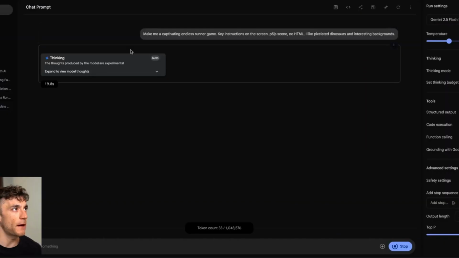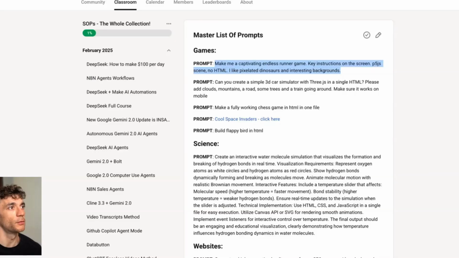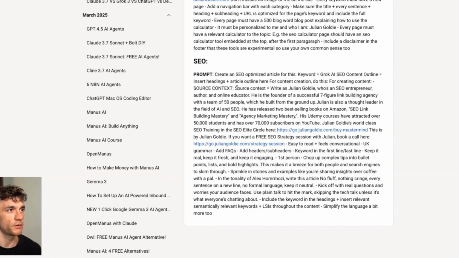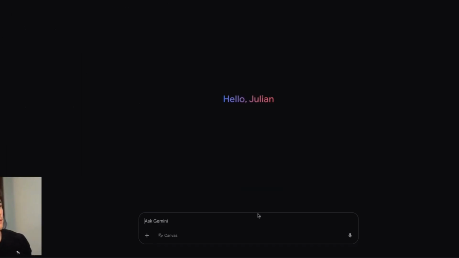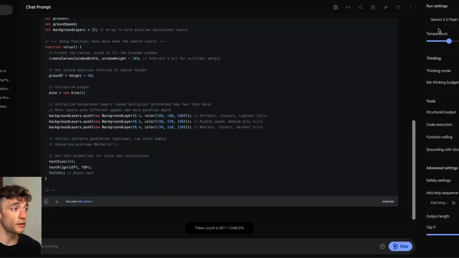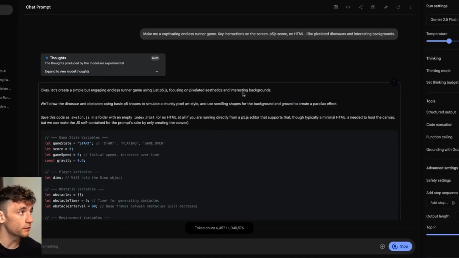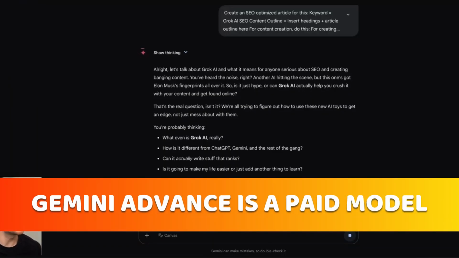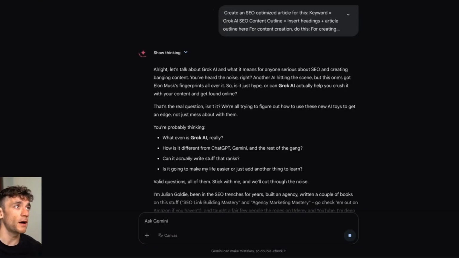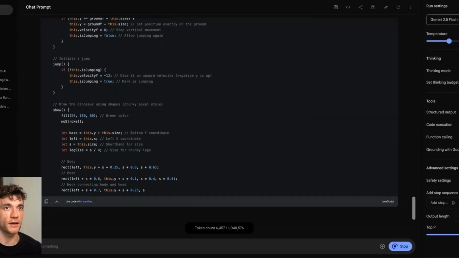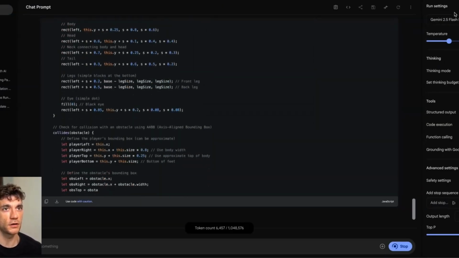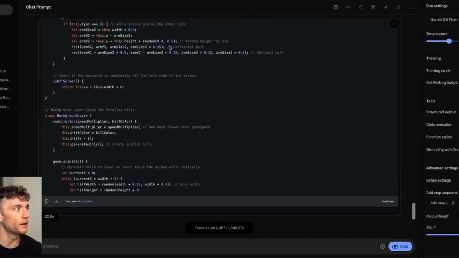Let's have a look what we got back from AI Studio here. In the meantime, we'll run a content prompt as well. So I'm going to grab this prompt right here, and we'll see how it performs for creating content. So we'll run Flash Experimental and test that out. Again, just to reiterate, because I know some people will say, oh, this is not free, blah, blah, blah. I'm using 2.5 Flash Preview for free inside AI Studio. Gemini Advanced is a paid model, so you're not going to get it free there. If you use the API, you're not going to get it free. But if you code inside AI Studio directly, using Flash Preview over here, then it shouldn't cost you any money from what I know. So I don't even have my billing details in here.